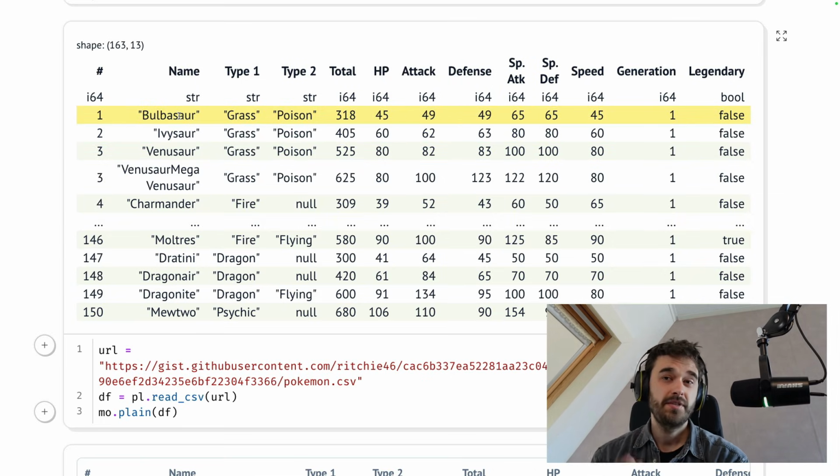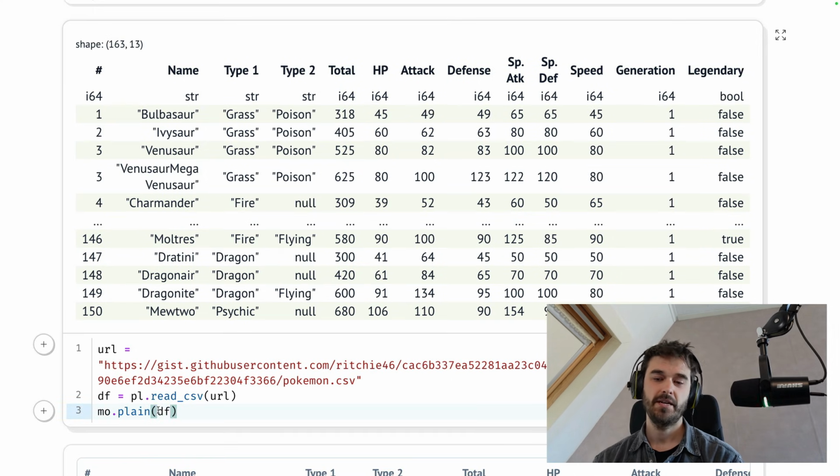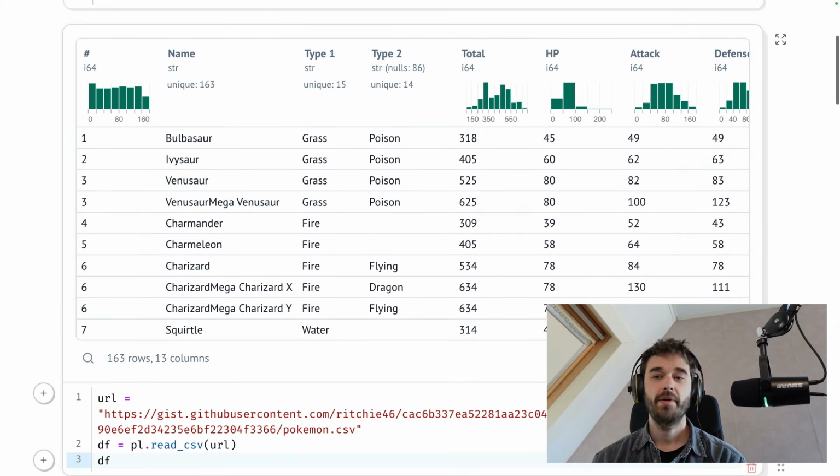But if you were to view the same data frame inside of Marimo, you're going to notice that there's a lot of utilities that you get added on top of this. If you were to display the data frame as you would normally in Marimo, then you're going to notice that there's a lot of functionality built on top. In this particular case, I'm using the Marimo plain function over here to show what a plain render might look like. But let's have a look at what it looks like when I just show the default instead. This is what it looks like in Marimo by default.